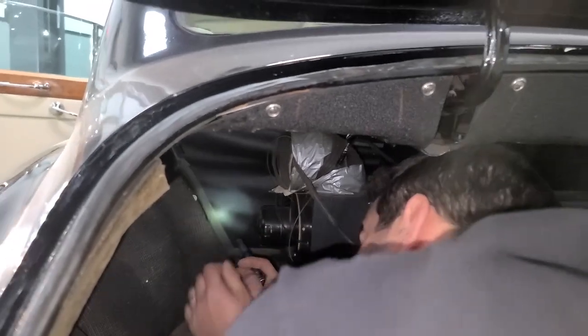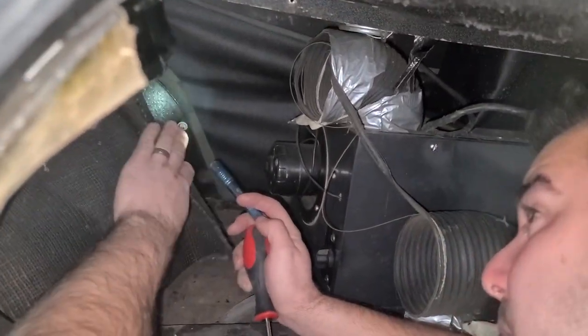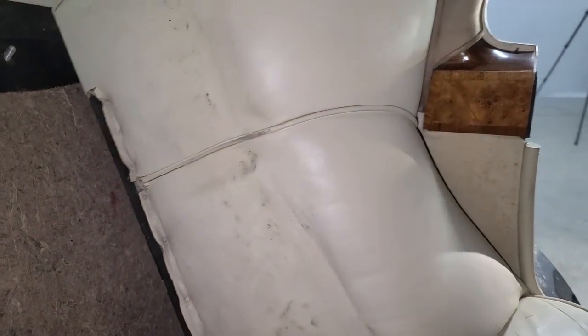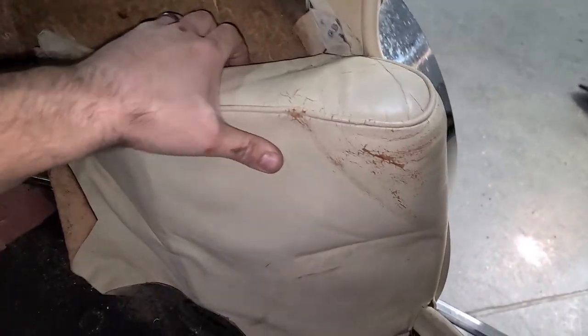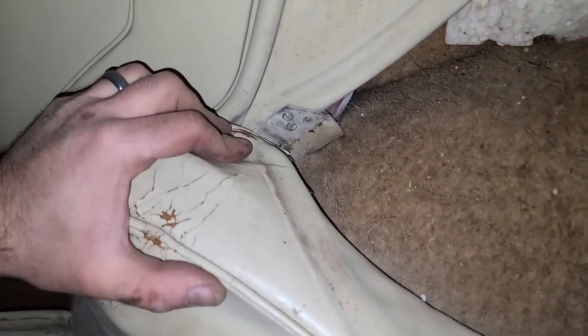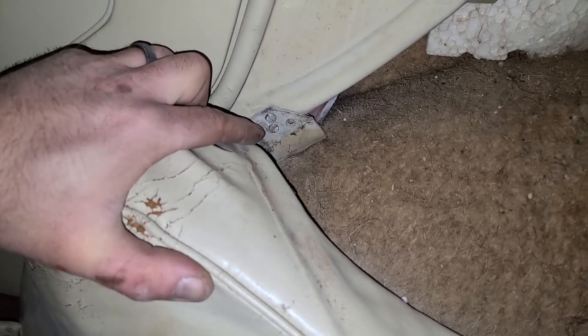Let's see what we've got in the trunk again. That's our screw right there — oh, there might be more than one. Yeah, there we go. So with the two out, this guy pulls right out nice and easy. Sweet. There's got to be another one somewhere, maybe coming from the wheel well to get this out too. I got the two out for this one as well. That one had three of them holding it in. I'm hoping this is it — a couple Phillips here on this bracket. I have a sneaky suspicion there might be some more fasteners on this side, which is kind of going to be tough to get to. This side's only got one.